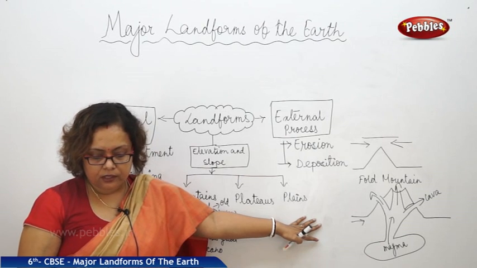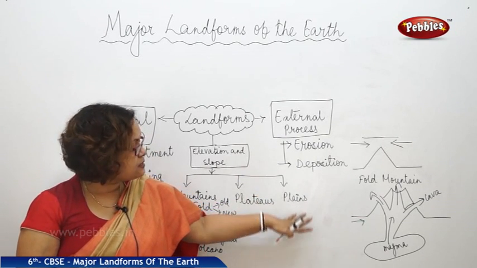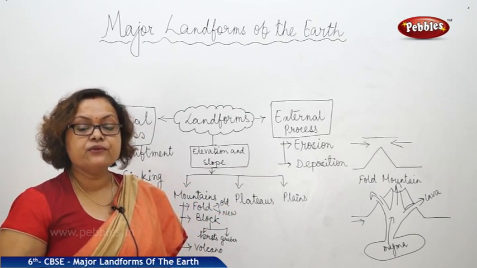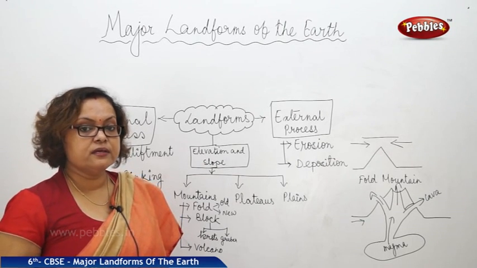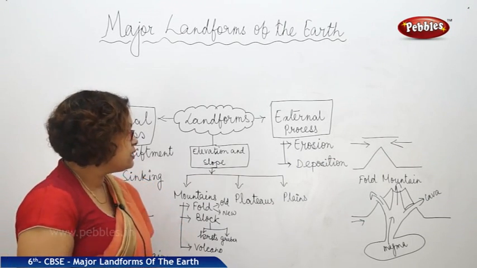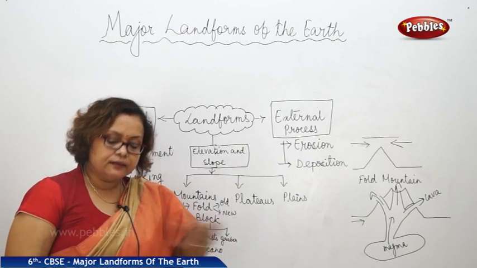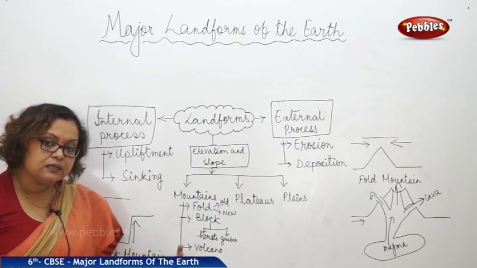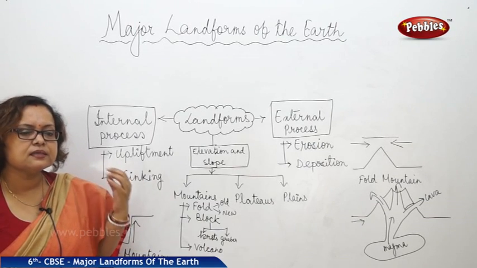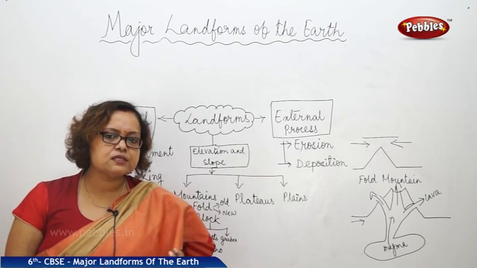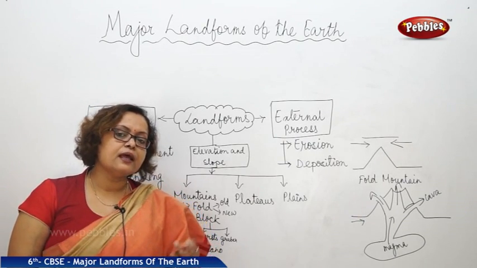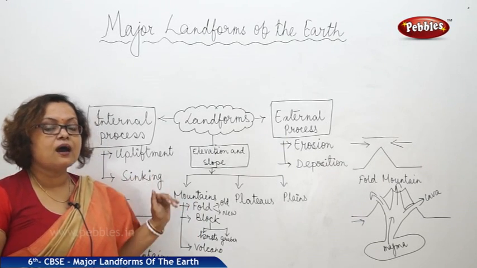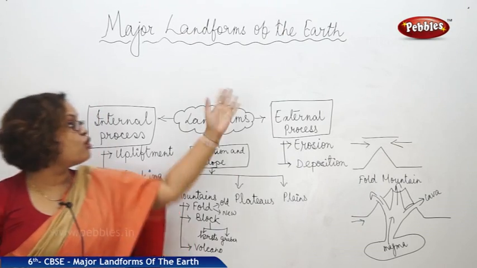It is very much useful for agriculture. The plains are thickly populated because of this agricultural facility, and the basic amenities of life are easily available in the plain areas. So we can find life in mostly all the river valleys and the plains, and they are thickly populated. The mountains, in contrast, we can see, the basic things in life are very tough to get there, the transport facility and all other things. Due to the climatic condition also, mountains are very thinly populated. That's all for this chapter.